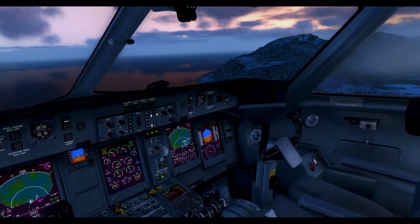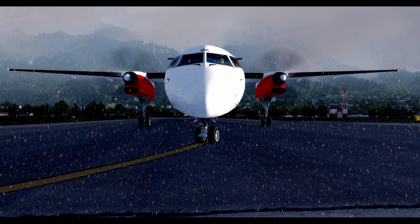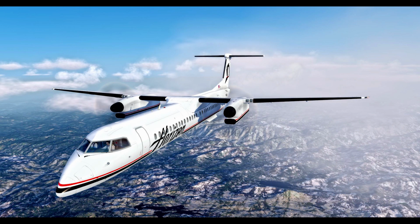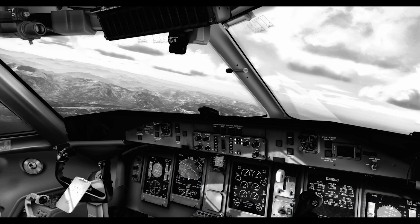Now, with such a long period of redevelopment for Prepared version 4, the question many Q400 pilots have been waiting to have answered is, will there be a price for this, or will it be a free update? There is a price, but given the amount of work done, I think it's actually pretty reasonable. The Q400 Pilot Edition for Prepared version 4 will cost existing owners €14.95. The Pro Edition is going to cost existing owners €19.95. If you don't have it already and you want to buy just the Prepared version 4 version, then that will be the same price as it currently is on FSX and Prepared version 3.